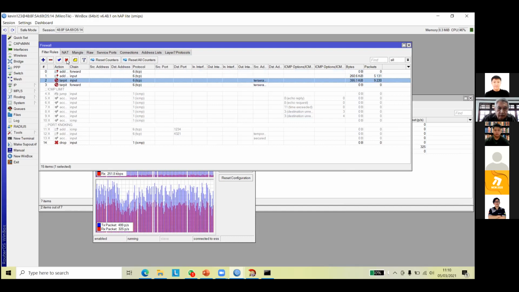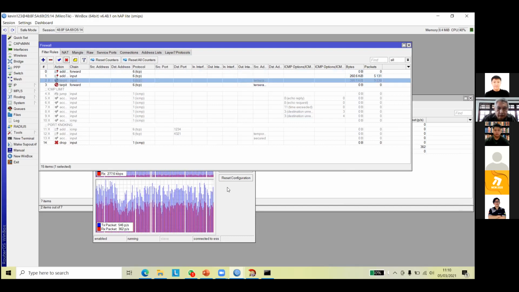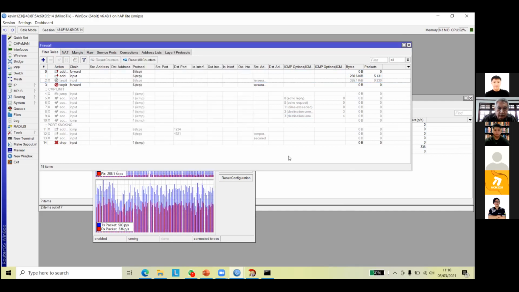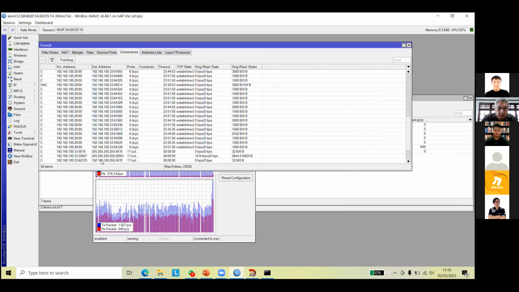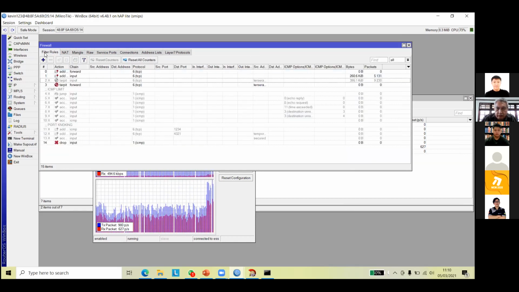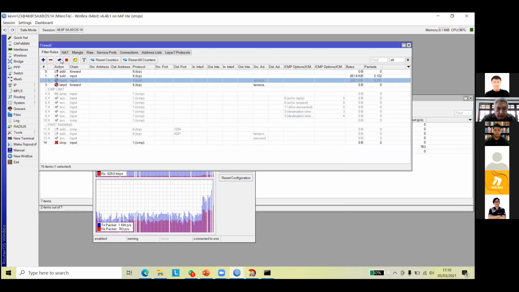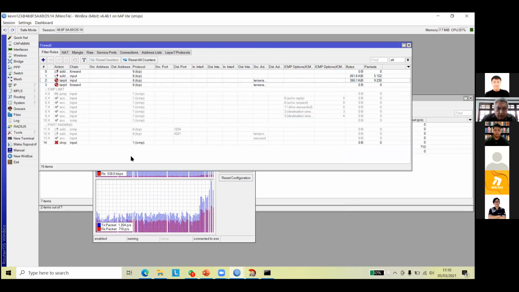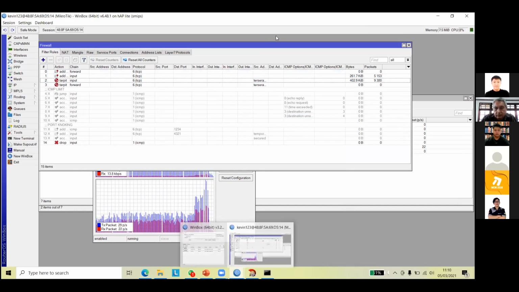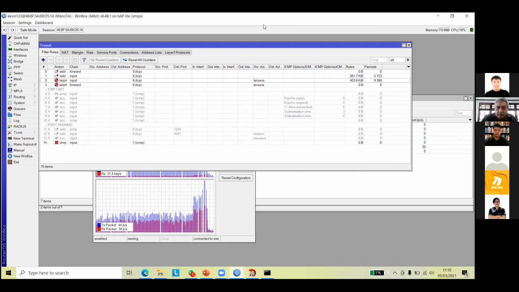If I turn it off, the traffic should rise. The CPU load will be high again. Turn your firewall on again. It should decrease. Okay. It works.